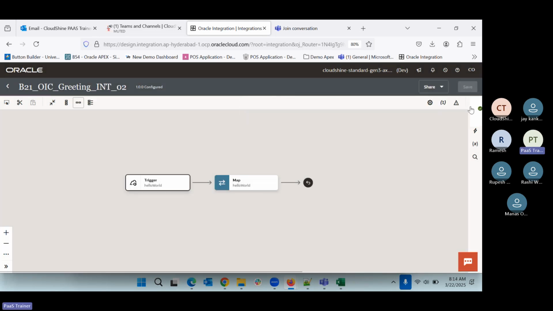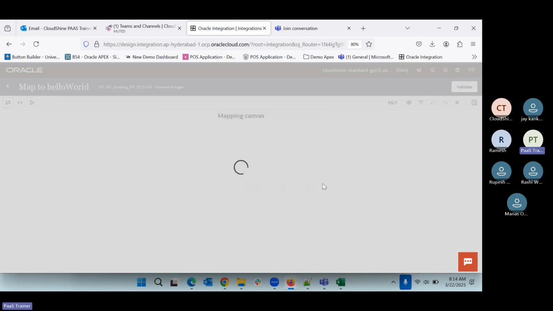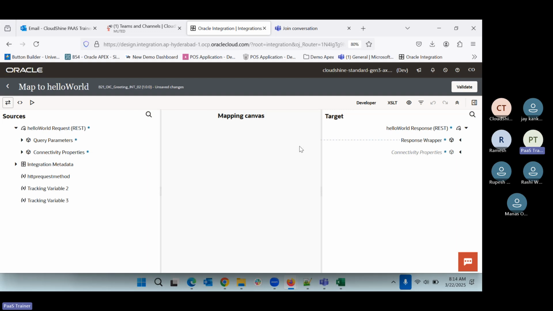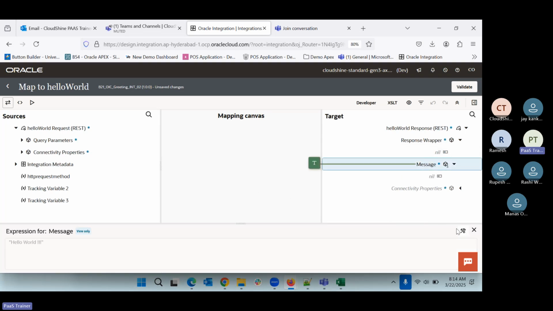Now what is the next thing? Here we don't want to hard code. If you see, previously we have hard coded. So this is the source and this is the target. From here, at this step, you can consider that this is the input source and this is the output source. In this one we have hard coded hello world and all. So now we can delete and write again.